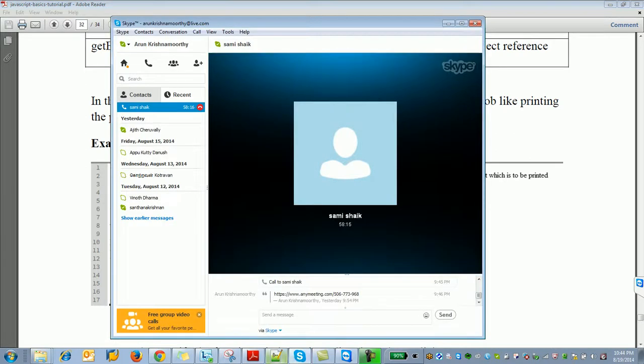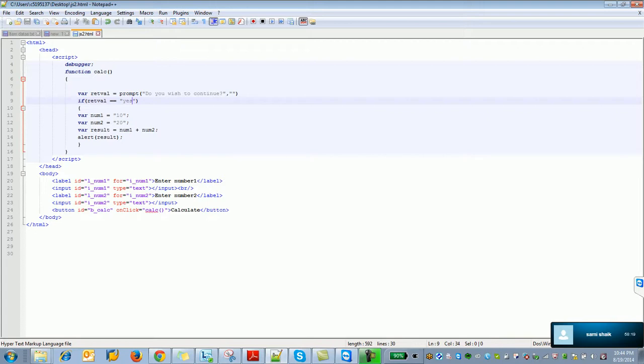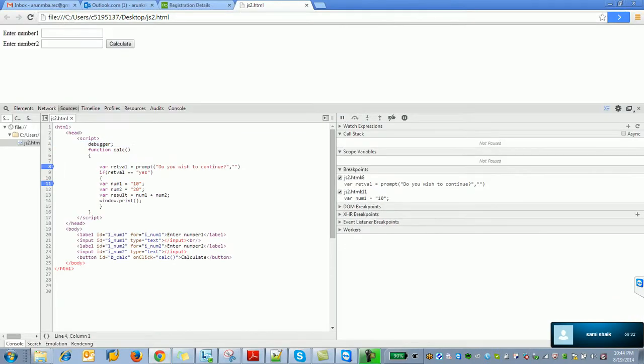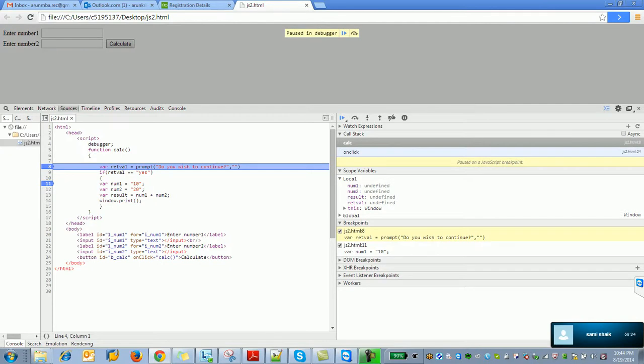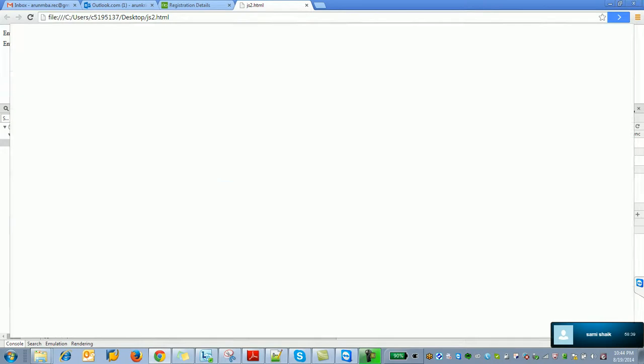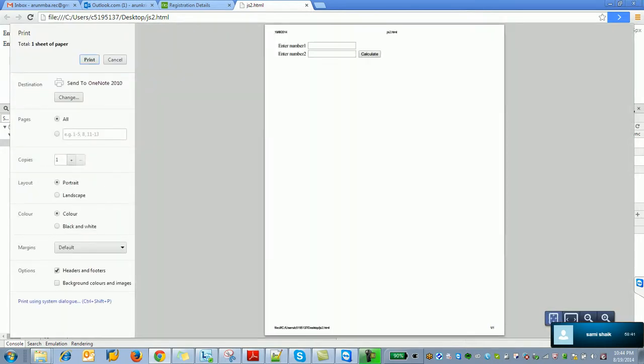What this will do is print whatever is there in my window. Now we have opened the print. I just said whatever is there in my window, print it.